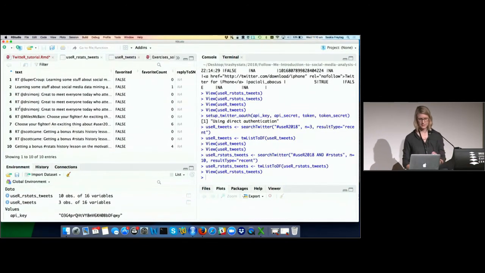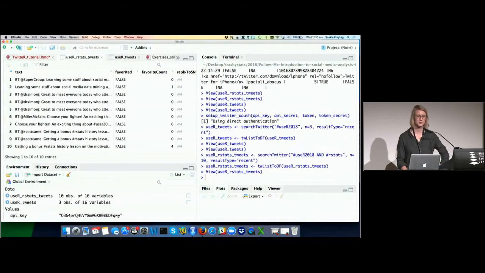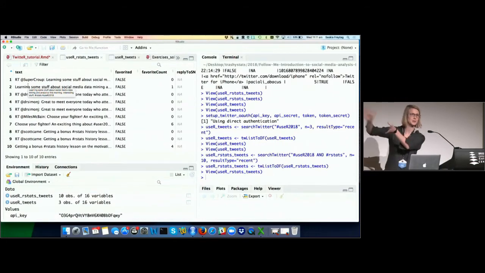So now we can already see this RT thing here, I'm going to mention this. When you see an RT at a handle, does everyone know what a Twitter handle looks like? Anyone confused by this? So at something, a name, that is someone's Twitter handle, and you're talking to that person.